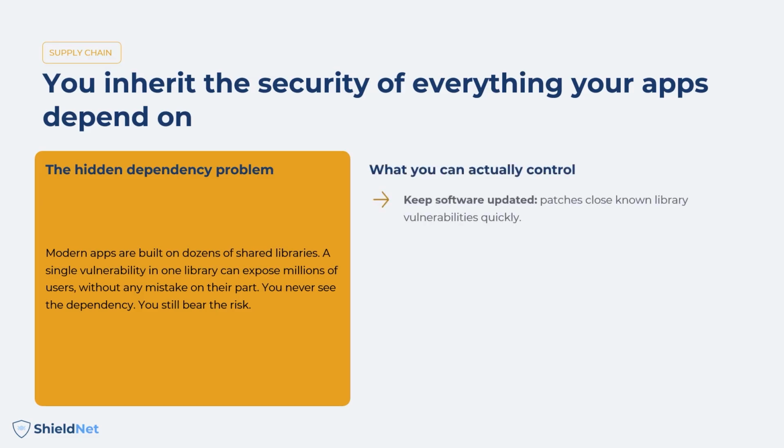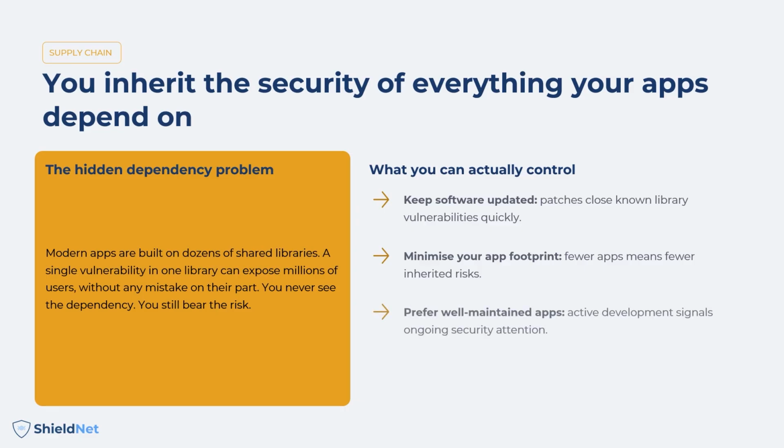What is achievable? Keep software updated. When a supply chain compromise is discovered and patched, the fix reaches you through an update. Automatic updates mean you receive fixes as fast as possible. Minimize your software footprint. Every application you install is a potential supply chain exposure. Fewer applications means a smaller attack surface.